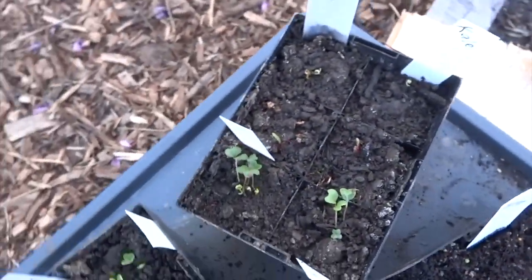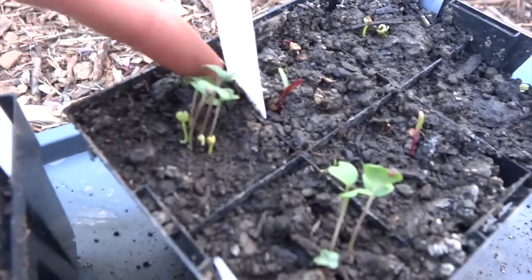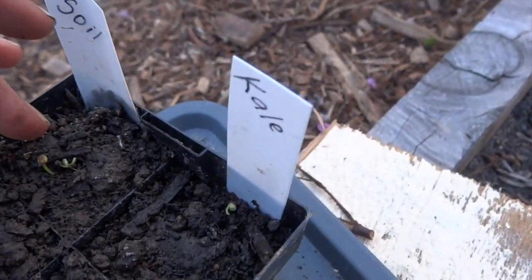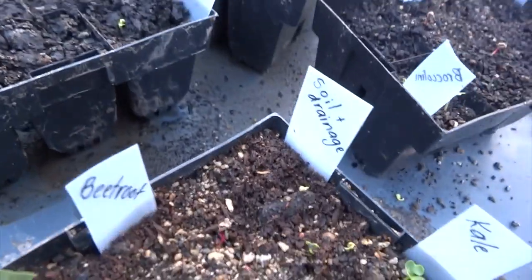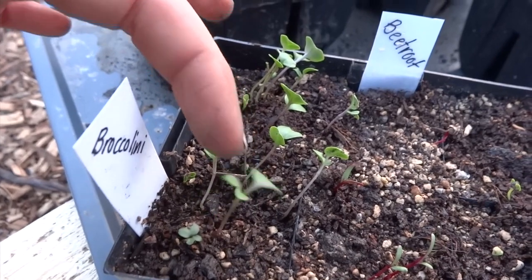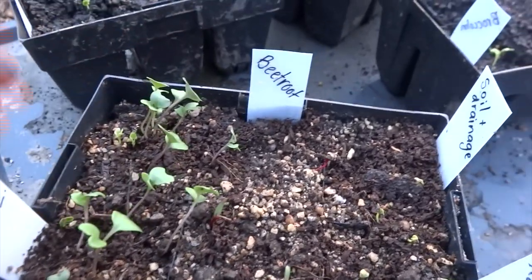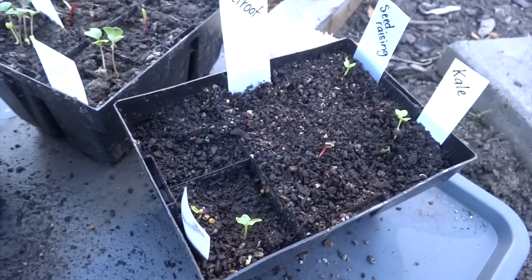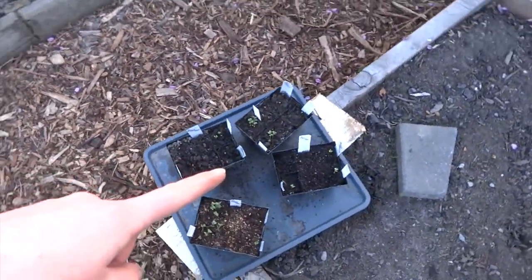If we go to straight soil - look at this. This is the same soil that's just there. Have a look - I obviously haven't been turning it enough. Broccolini, so happy with this. Beetroot pretty happy as well, and kale okay. But winner of the day - not expecting it - this one: soil and drainage. We've got some kale, some beetroot, and look how big these broccolini are - they actually started to pop up after just four days, which gobsmacked me. So who would have thought - soil with a bit of drainage has won this experiment, and seed raising mix second, straight soil pretty good, and garden soil okay as well.